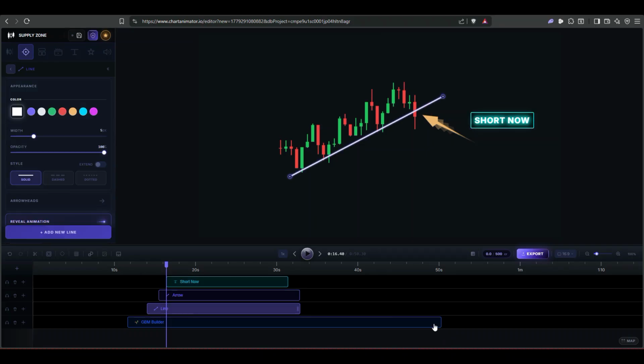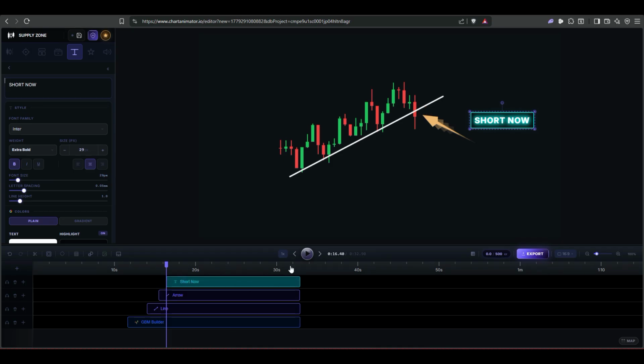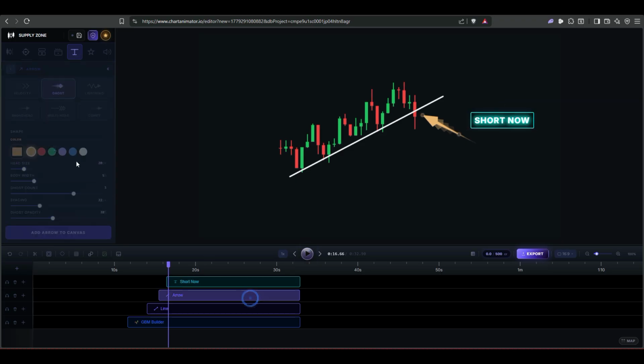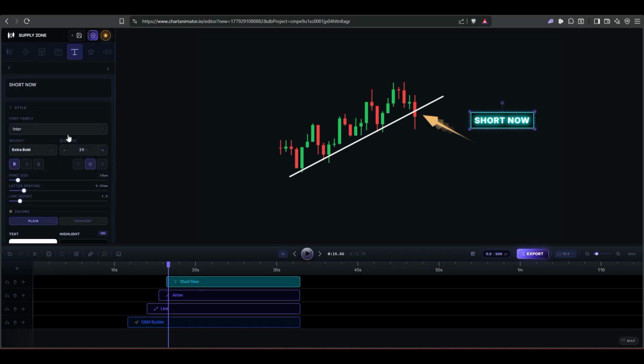Let's make this all. So you always want to make all your layers exactly the same size. So once this ends, then we can build the next frame. You know, we can have transitions in the frame, transitions into the next frame. So let us add, let's see how that goes. Nice. Okay, so let's go to the arrow and pick, okay, it is on zoom. I like zoom. Okay, now let's just add an animation for text.